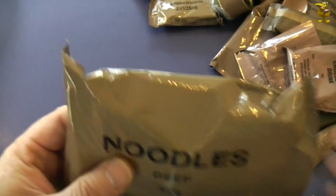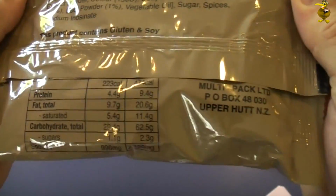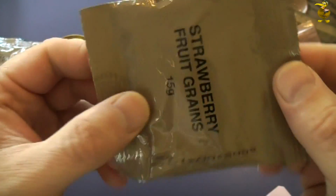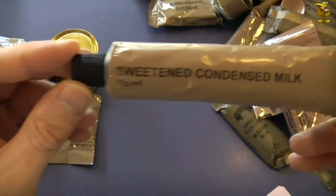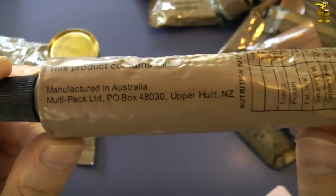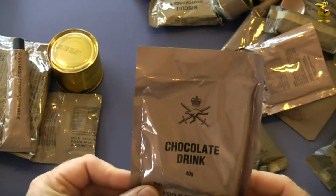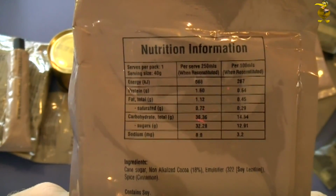Alright, so let's check it out. I already know we've got our beef noodles, fairly crunched up, from New Zealand. Got pears, strawberry fruit grains, that's from 2009. Again, it's a New Zealand. Tube of sweetened condensed milk. This is great stuff. And manufactured in Aussie, but looks like packaged in New Zealand. Chocolate drink, October 09.